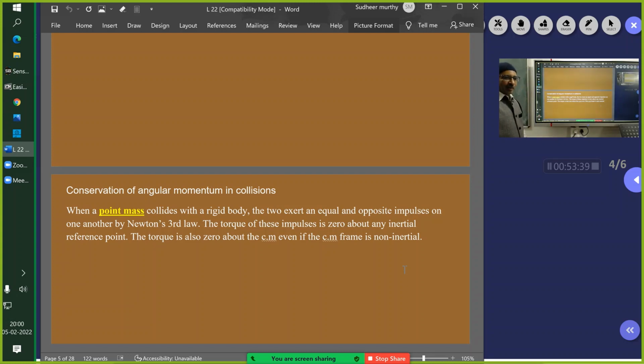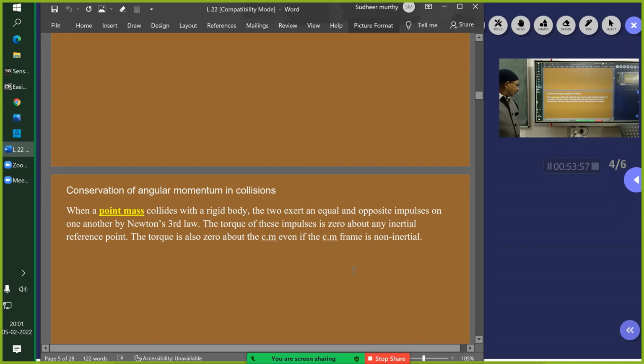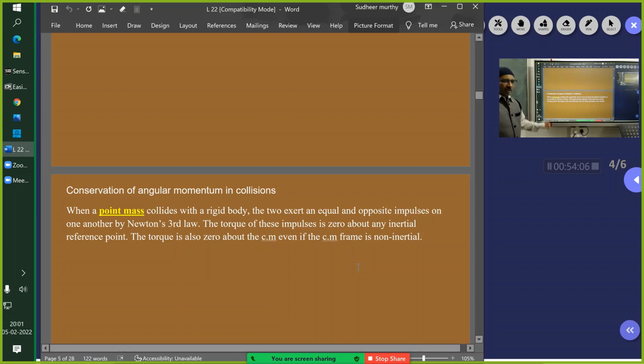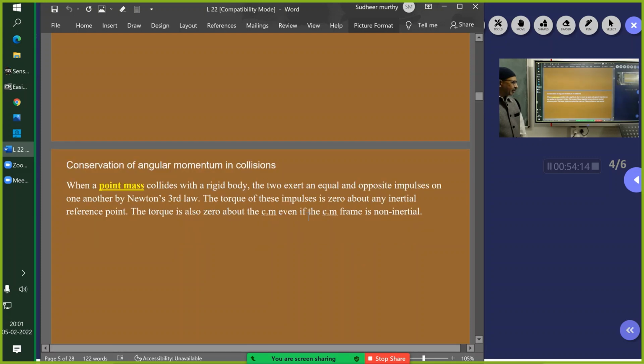So if the point masses collide, then you just have to apply the principle of linear collision, whatever you do for linear collision. There is nothing you can do about angular momentum and angular collision as far as the point mass is concerned. But if it is a body, yes, it is involved. Sir, earlier you said for a point mass colliding with the rigid body, for point mass there will not be torque, but for the rigid body there will be torque. There will be torque for the rigid body. Or if you consider both of them as point masses, then this will not be applicable. Very important.